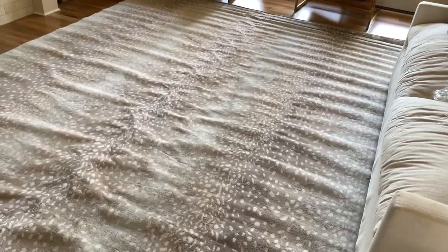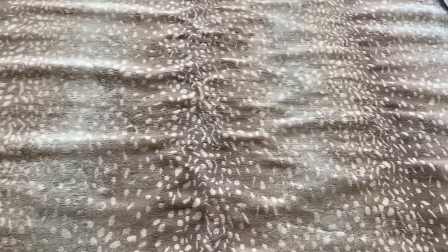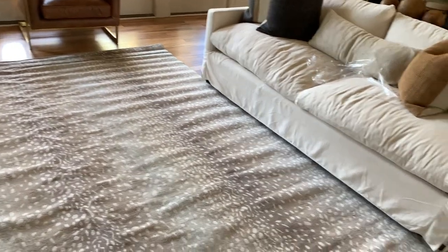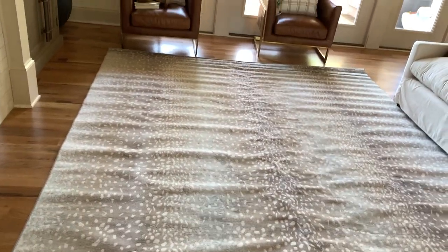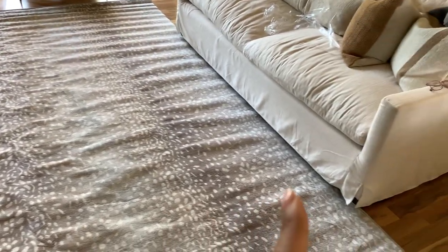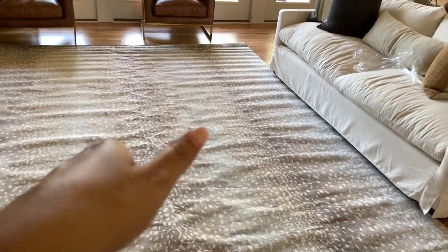This is the rug stretched out. I rolled the entire rug and of course it is super wrinkled. This is like the nine-foot side and then this is the twelve — and this twelve goes on and on. It is very long. I'm going to see what it looks like this way; I'm going to move the chairs back so they sit on the rug. I'm probably going to move the rug back so the front two legs of the sofa are sitting on top of it, and see if I need to turn it the other way.